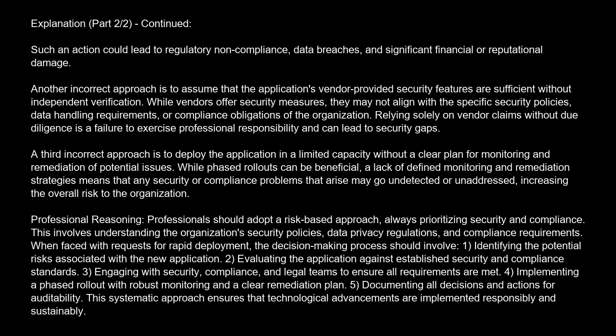When faced with requests for rapid deployment, the decision-making process should involve: 1. Identifying the potential risks associated with the new application. 2. Evaluating the application against established security and compliance standards. 3. Engaging with security, compliance, and legal teams to ensure all requirements are met. 4. Implementing a phased rollout with robust monitoring and a clear remediation plan. 5. Documenting all decisions and actions for auditability. This systematic approach ensures that technological advancements are implemented responsibly and sustainably.